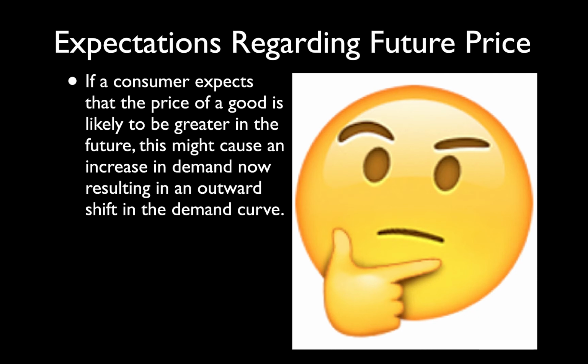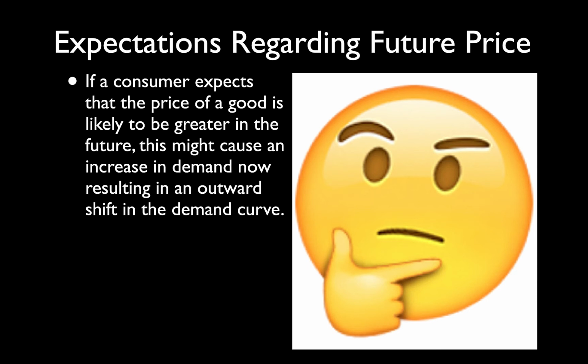So we're not saying that the price has changed now. All we're saying is our expectations regarding future price have changed. They don't even need to be accurate. So if a consumer expects that the price of a good is likely to be greater in the future, then what's the sensible thing? Okay, so I can pay $5 today, €5 today, or $10 or €10 in a month's time. So I'd be better off if I stocked up right now. So therefore, instead of buying the usual amount that I do now, I'm going to buy more than the usual amount, no matter what the price is.